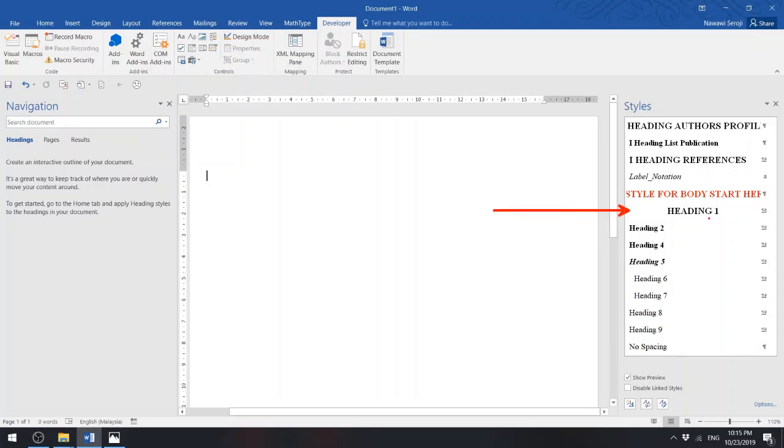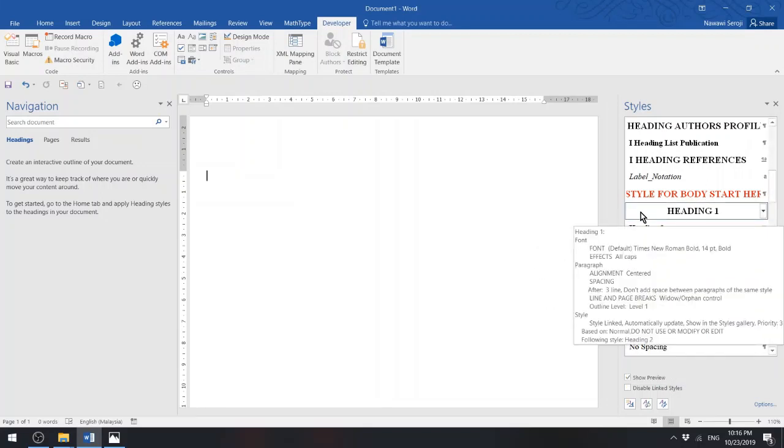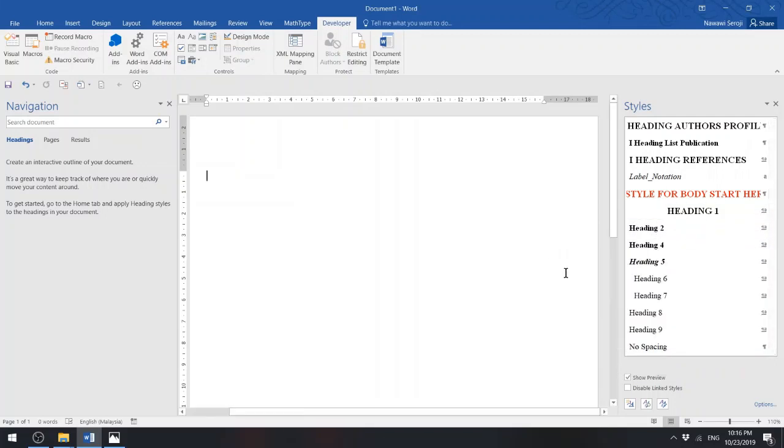That will show you that you actually have the correct styles inside your style pane. If not, in this case, I don't see this chapter 1 beside heading 1, isn't it?